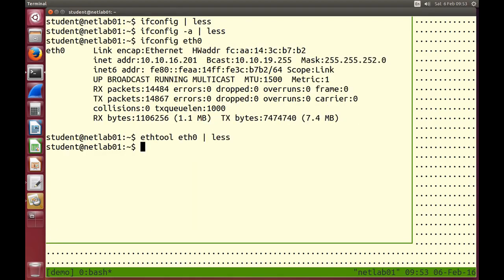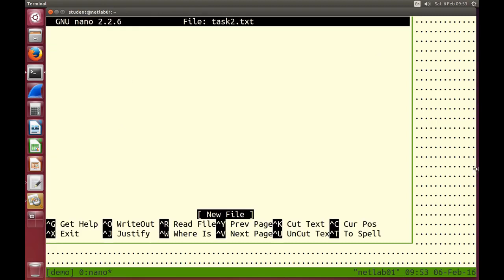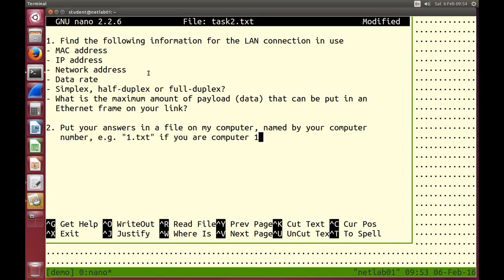Have a look through that information and try these 2 tasks. See if you can find some of the information I list there.